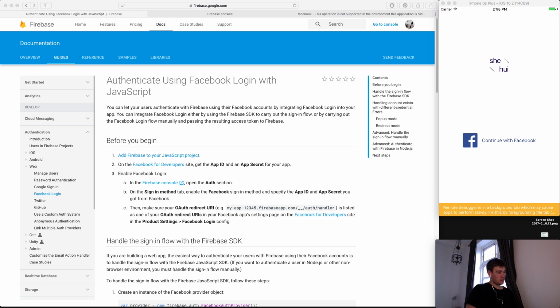Ah. I don't know if I can be bothered doing it through something else. Because does it still integrate with Firebase in that way then?